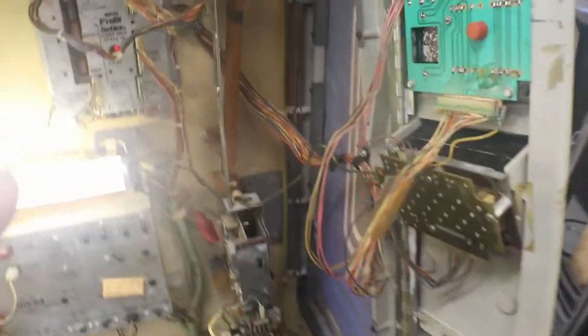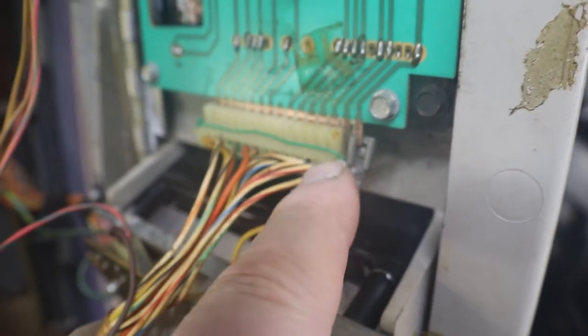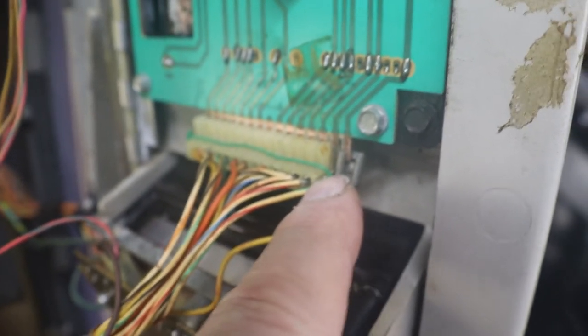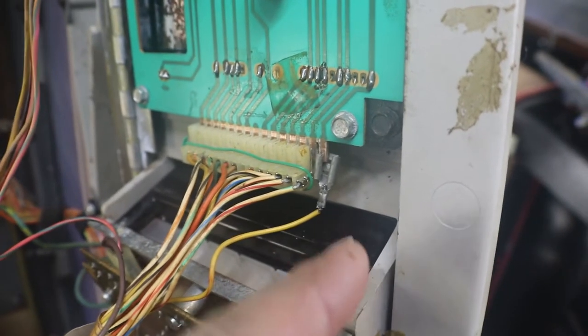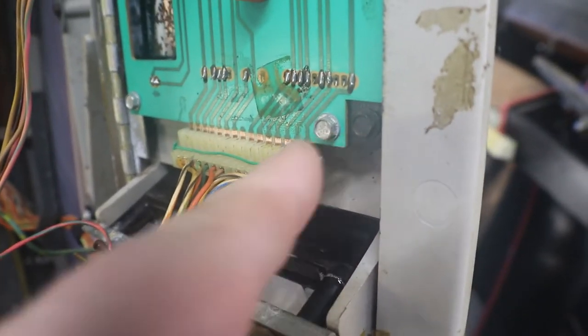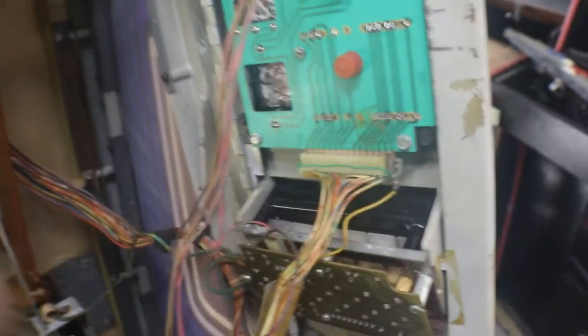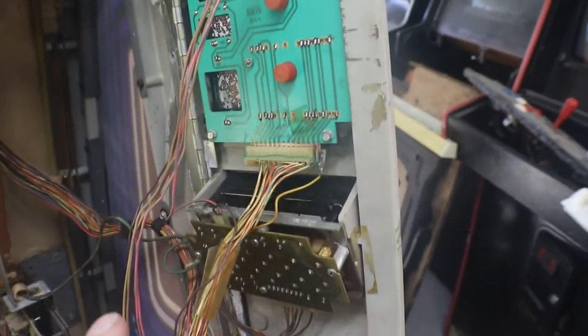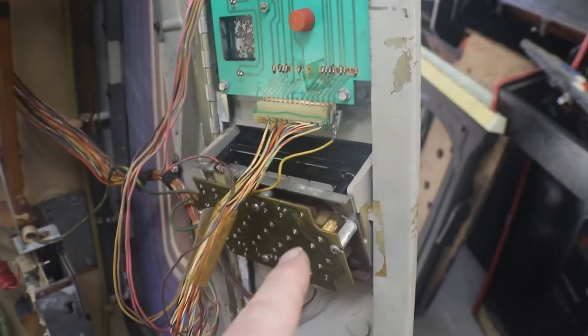I'm looking for a wiring harness for this, from the profit setter to our keypad. As you can see, this was busted — they have the wire clamp just kind of strapped to the side. And this one here, they cut a slot in it and used a push-on terminal to make contact. Well, that doesn't always make contact. Down here, we had one of our wires come off of our pins — I had fixed that before. The wiring may all be like this, just so fragile from the heat and over the years.